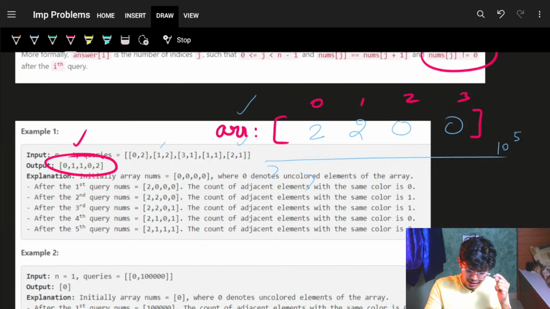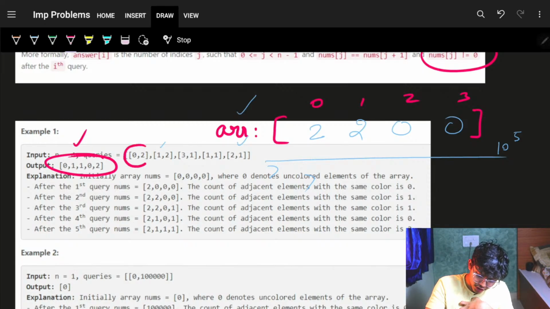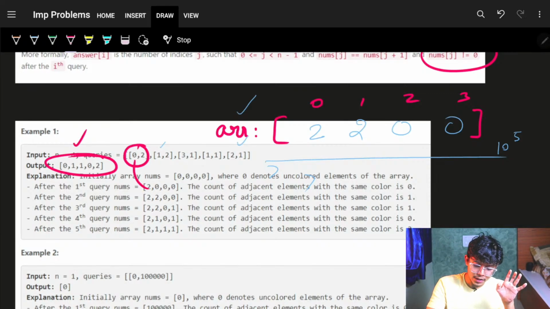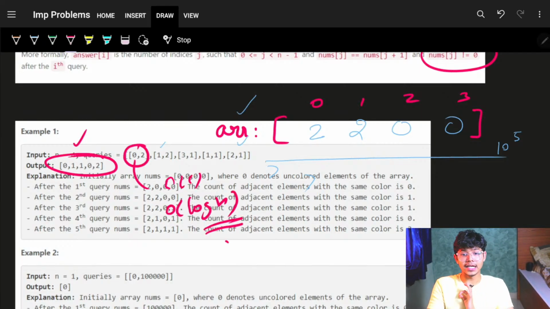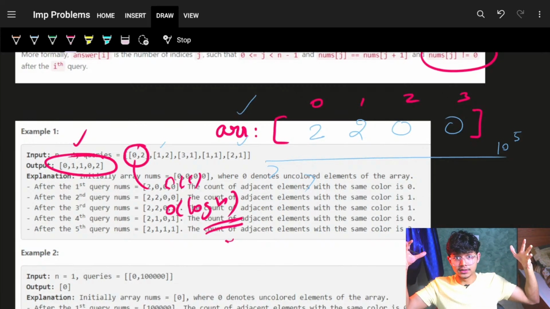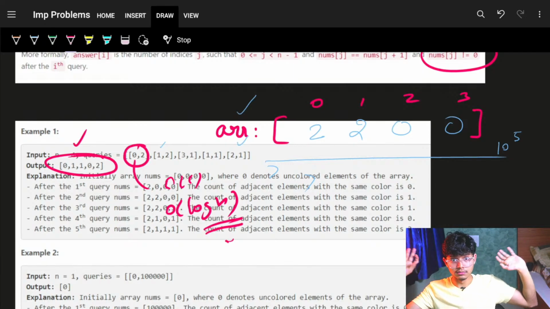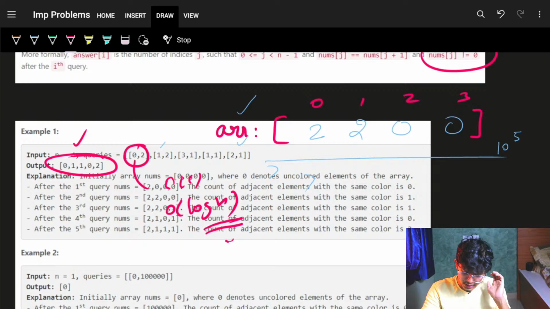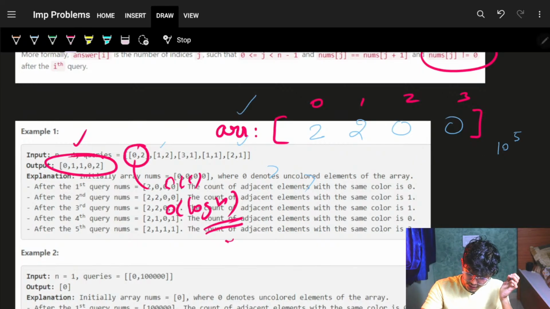Let's see how. What we saw is that we have to go on to every query. But the issue for us was that as we go on to every query, we have to find the answer in maybe O of 1 or O of log n. That is the maximum I can do. Which means for every query, I need to find the number of such pairs. I can't go on the entire array. I have to find it in O of 1 or O of log n. Let's see how we will do it.